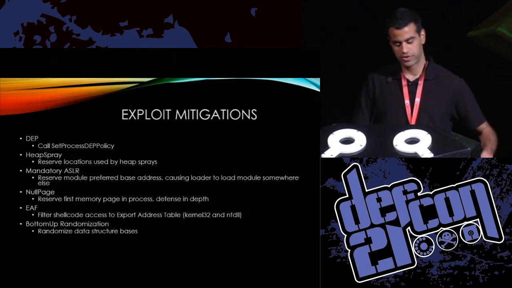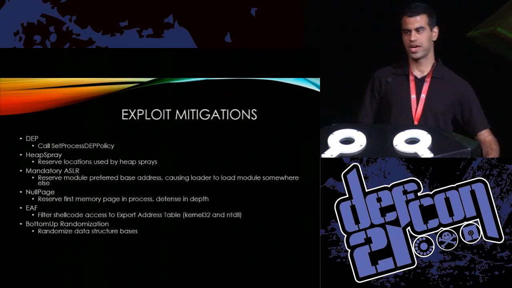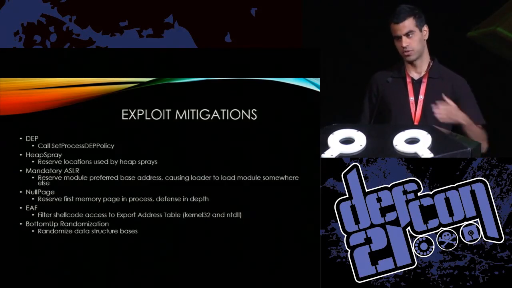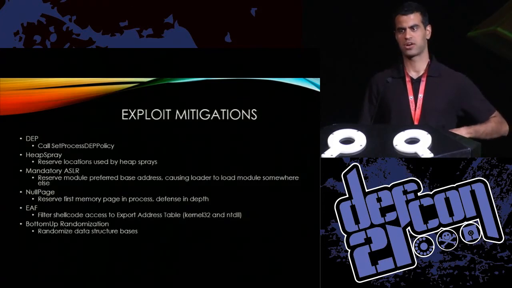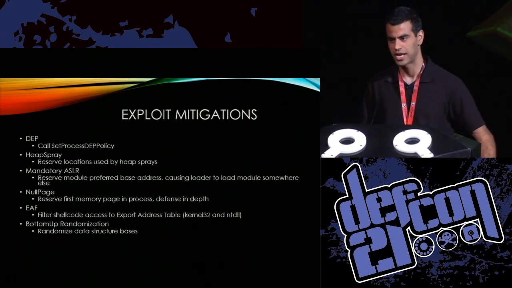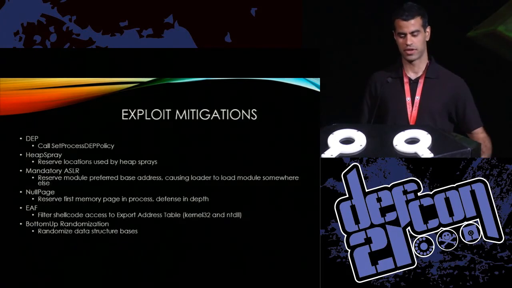Okay, so I'm going to first go into the memory corruption mitigations that we've had. We have basically forcing DEP on, which is data execution prevention. It's done by calling SetProcessDEPPolicy on the process that we're trying to protect. This is so that you're not executing code on pages that are not supposed to be executable, like on the heap or something like that, that are supposed to be read and write.